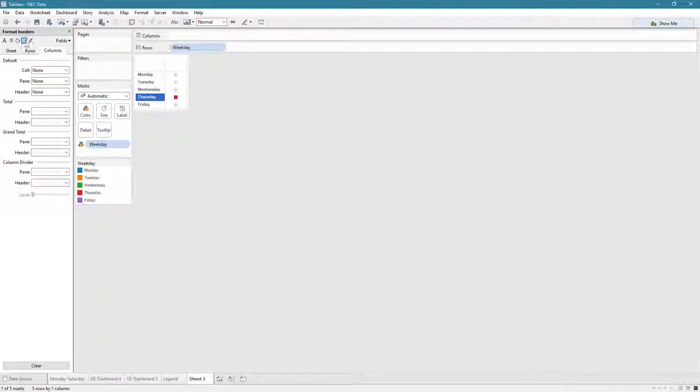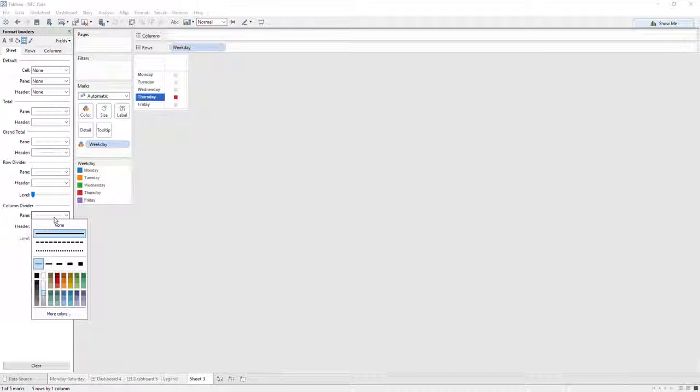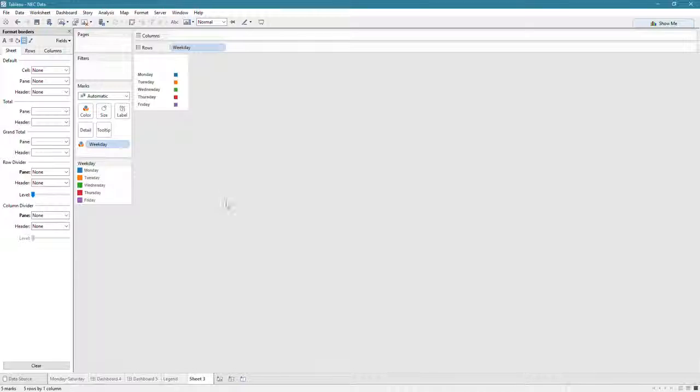If we go to the top and format the borders, I've right-clicked here, selected format, and then go to the borders at the top. And I'll go to sheet. You can do it at the sheet level, the rows, or the columns. Sheet level is the whole thing. Rows and columns just let you format those particular items. So I'm going to take the column divider off and the row divider. So now I have this nice little box. It doesn't really do anything for us yet, but we're going to get there.